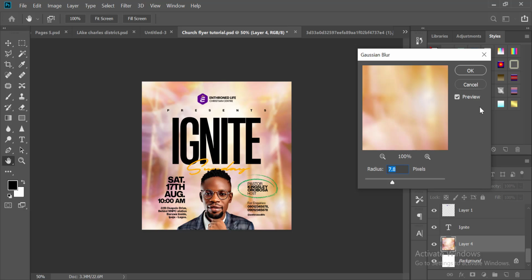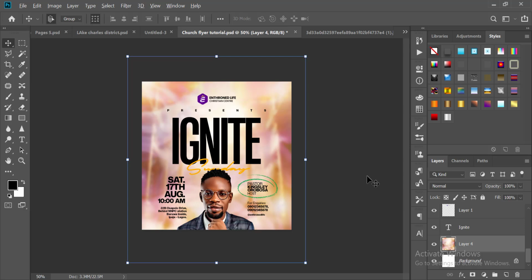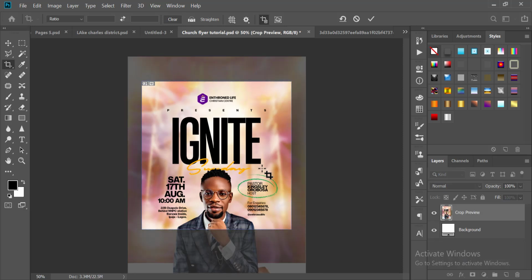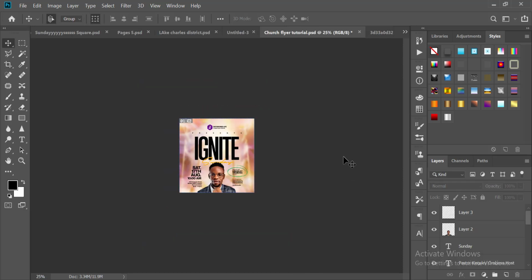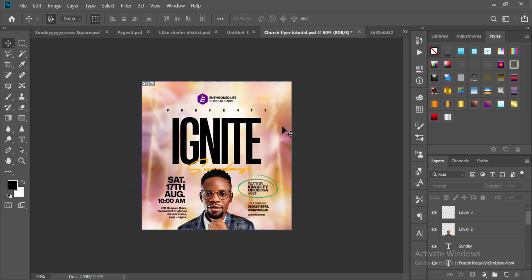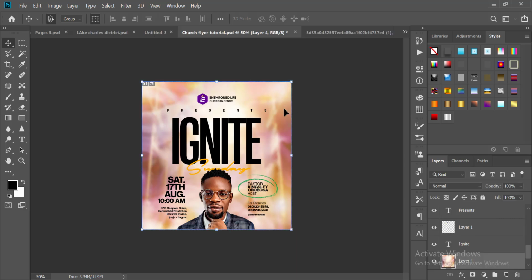Okay, I don't want it over blurred. First of all, I use my crop tool to crop out the irrelevant part of the design, because that will increase the size of your file. Now in this case, because I am on a light background, personally I always want to create a white space at the middle, where the text are, so that I'll be able to play with it more.